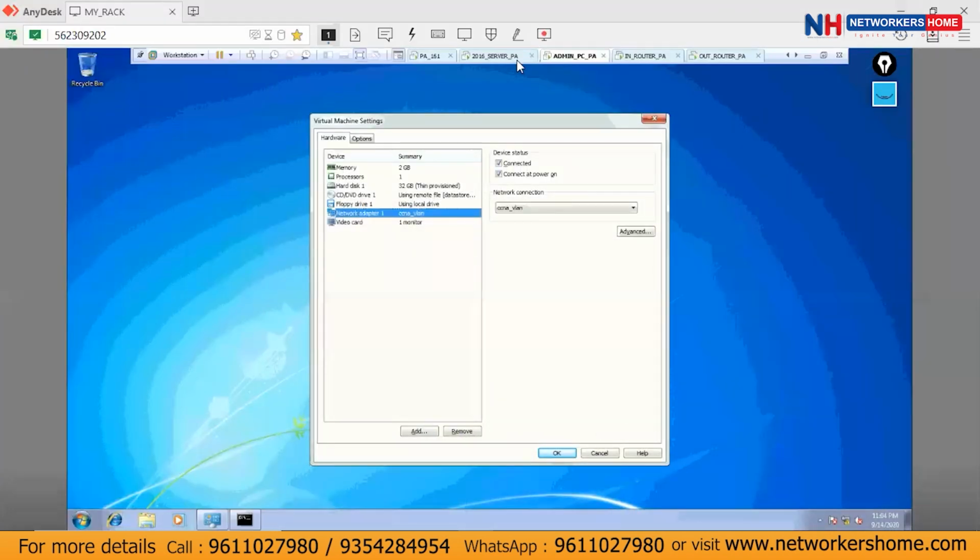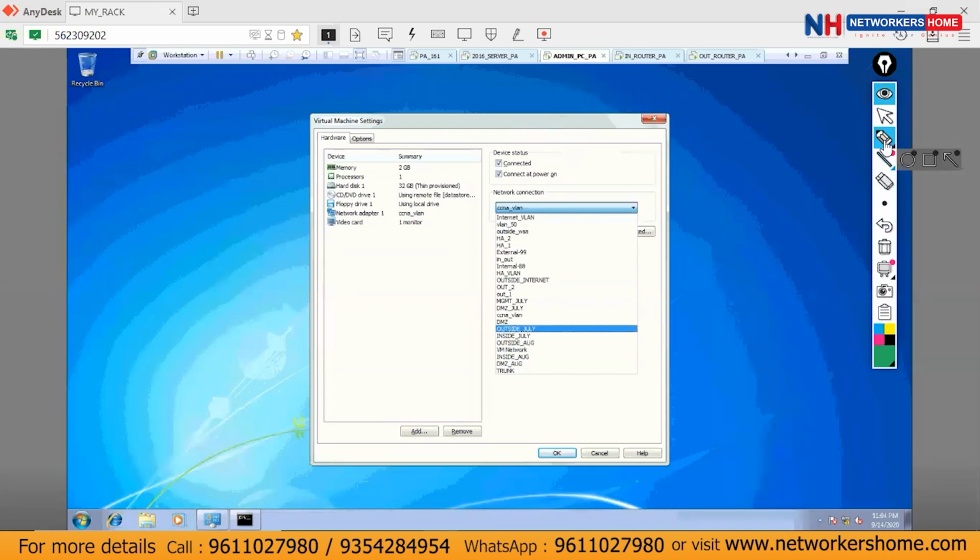So now go back there and change this VLAN. Click on the adapter, come on the right side, click here, and now find your VM network. There are so many VLANs already there. You have to use VM network. The remaining VLANs were created by me in some previous batches.